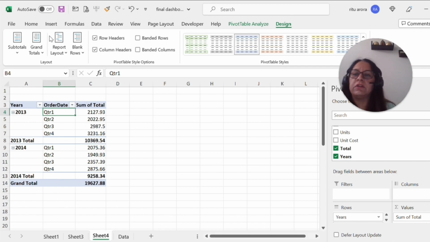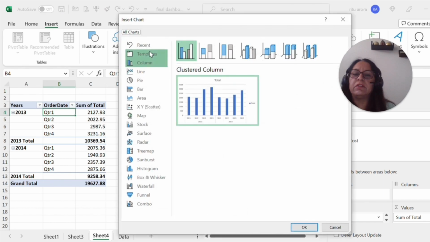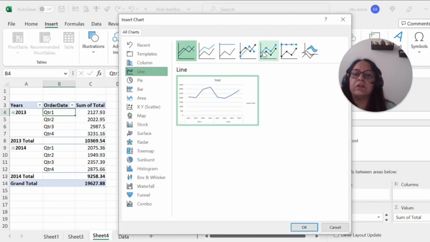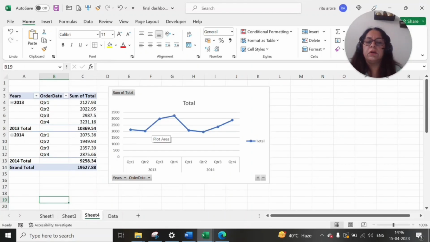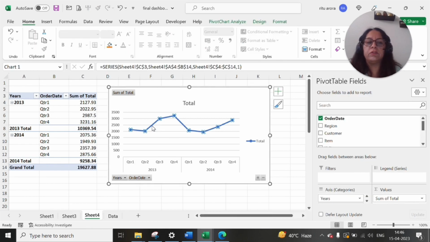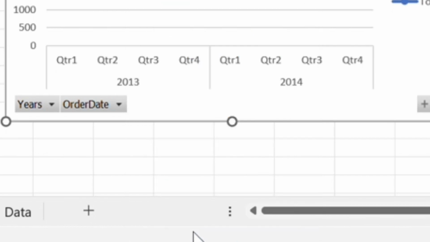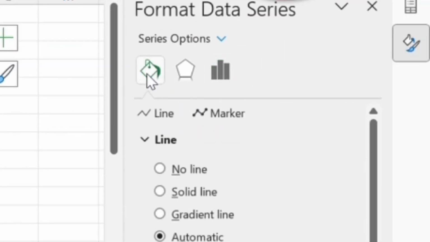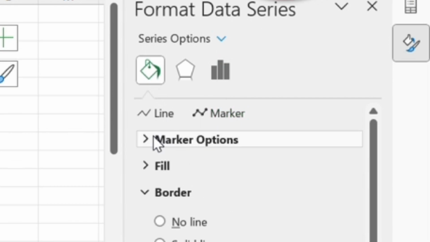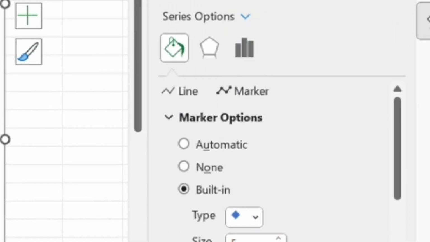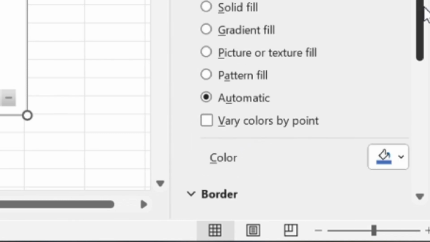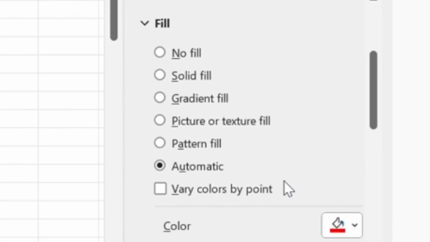So I'll go to insert, recommended charts, and from here I'll choose the line chart and I'm going to choose line with markers. Click on OK, and hence we got line and marker chart. As you got the line with the marker chart, now if I want, I can change the marker style, size and the color. So I'll click on the line, right click, and go to format data series. In series, I'll go to fill. Then the option marker comes, and I choose marker options. I'll go to built-in, and maybe I'm choosing this rhombus. Now I'll go to fill. I want red markers. From fill, I'll choose the red, and here we got the red markers.